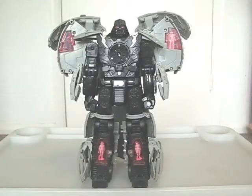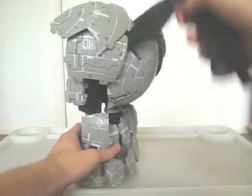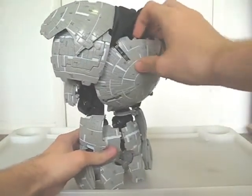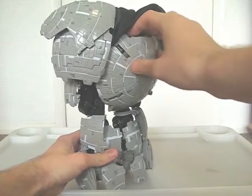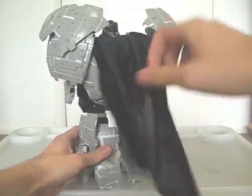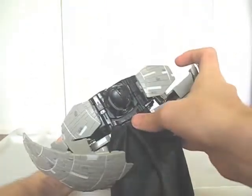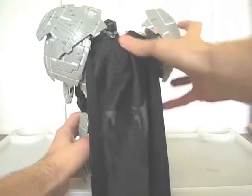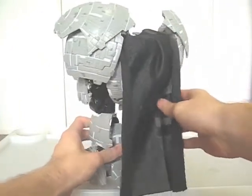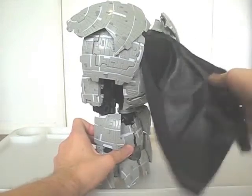Being a major shell former, he has plenty of kibble all around. One large chunk of the Death Star folds up against another, though it slots in automatically for a stable fit. Fortunately, the cape, which attaches into a groove here, covers this up, thus improving the overall look of the mode. It's a very nice accessory by itself too.